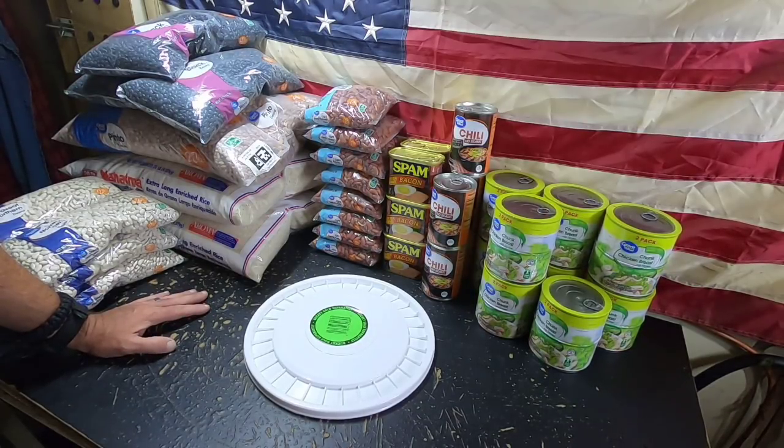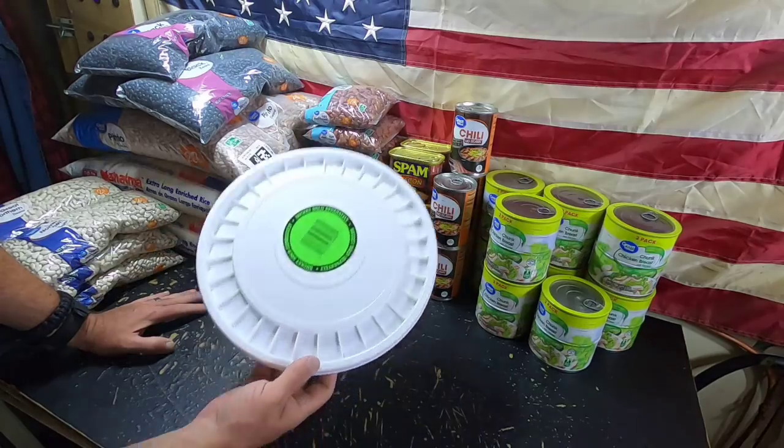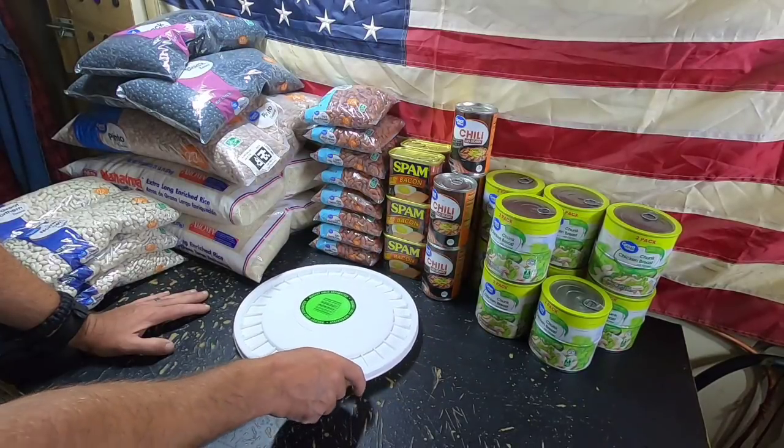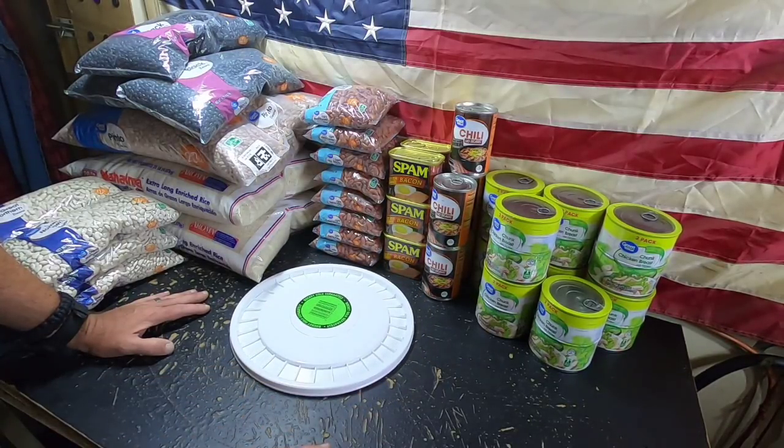But if you got an infestation of rats and stuff like that, you might want to go take care of it. As far as the concerns and comments about rats eating through food grade buckets, rats will eat through anything, pretty much, okay? I've never had a single problem with a rat eating through my buckets that are in the ground, ever. And I've been doing this for several years now. I've never lost one bucket.